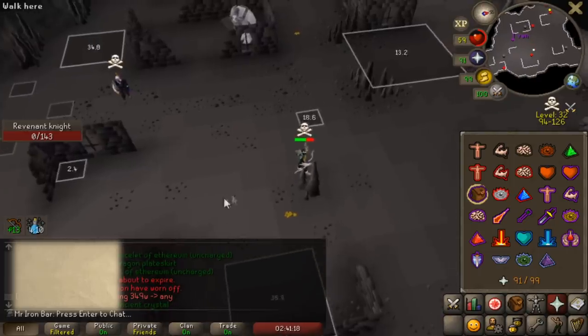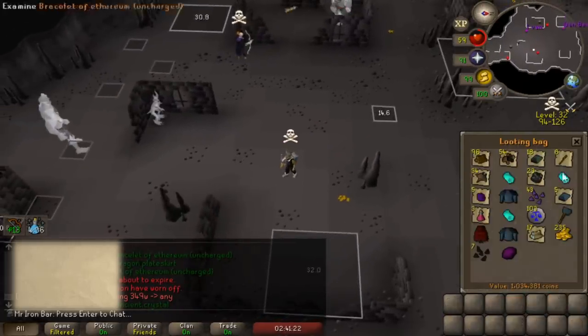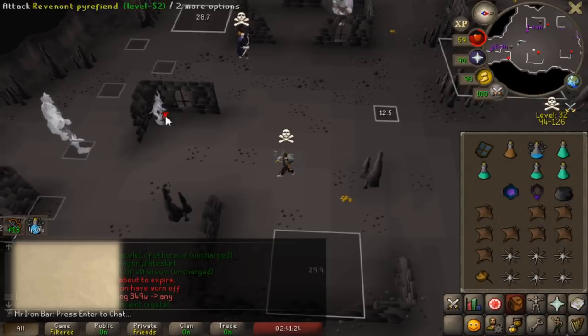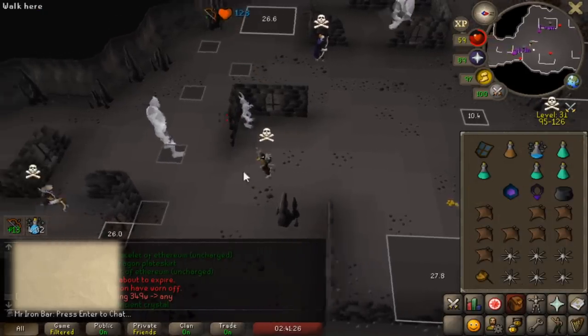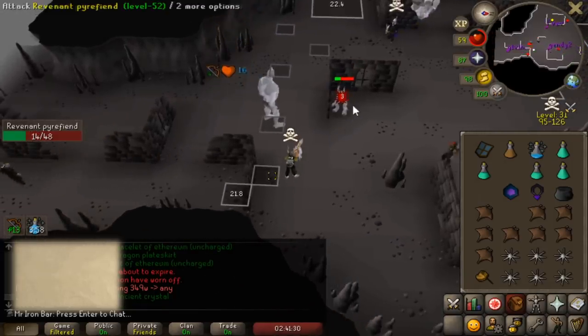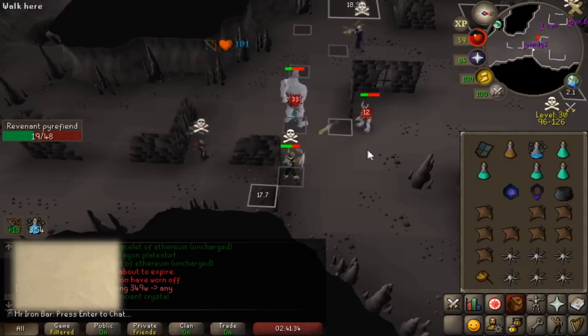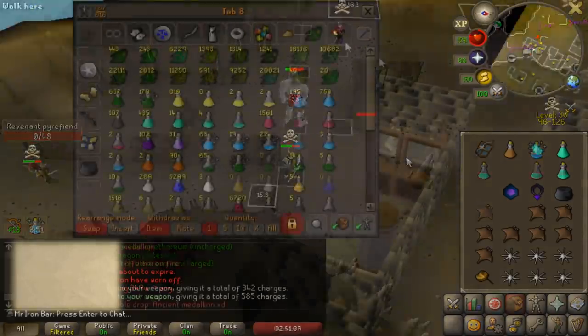Oh, ancient crystal. Yes. Yes, the third one. Holy balls. Oh my goodness. Let's freaking go, man. There's one more to go. We can actually get this obelisk. Pretty solid night, man. Pretty solid night.